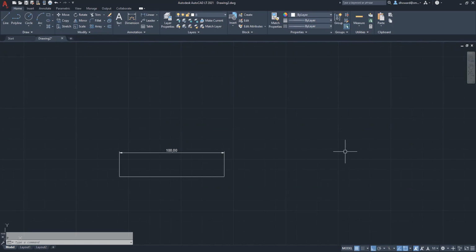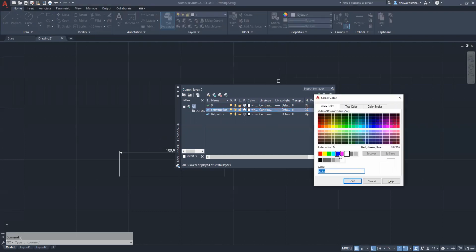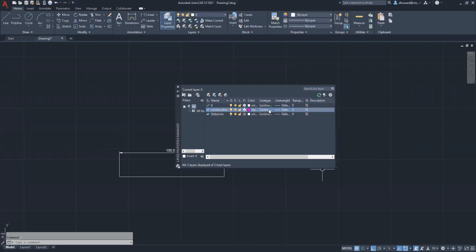What else have we got to do to get this thing set up? We need to do our layers because we don't have any. So I'm going to click the layers button and I'm going to click new. And you know the deal, construction. And color. You don't have to use my colors, but you know I like to be consistent.